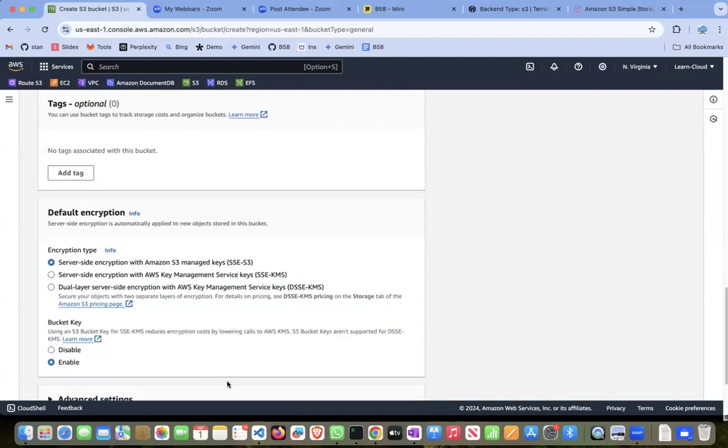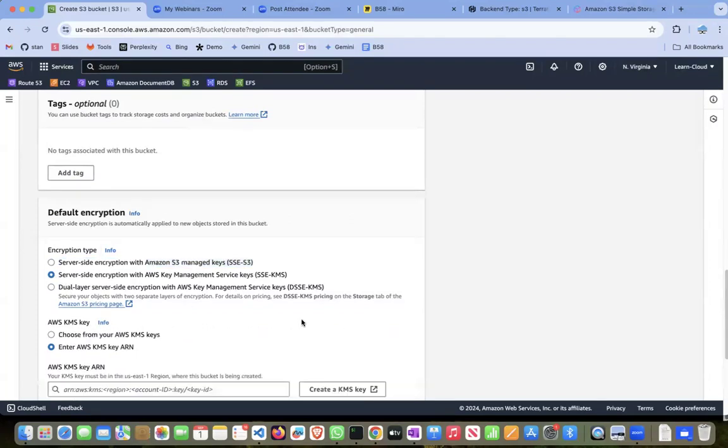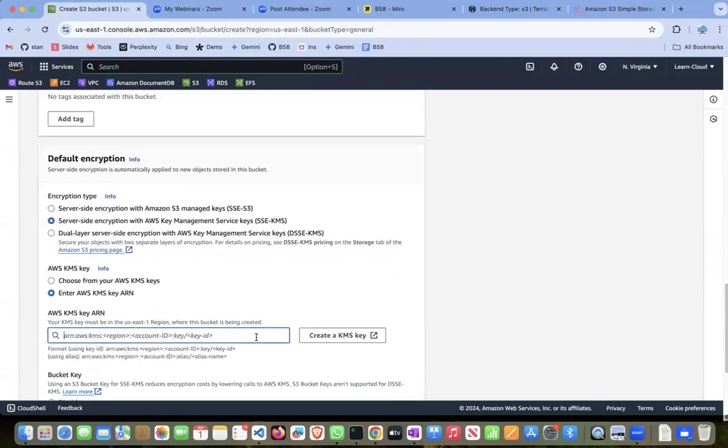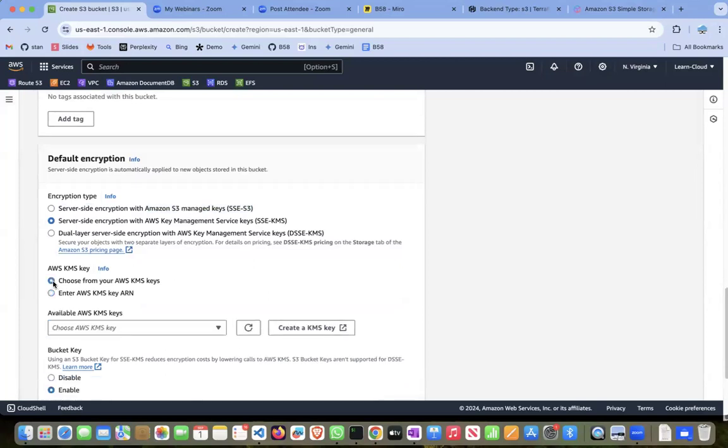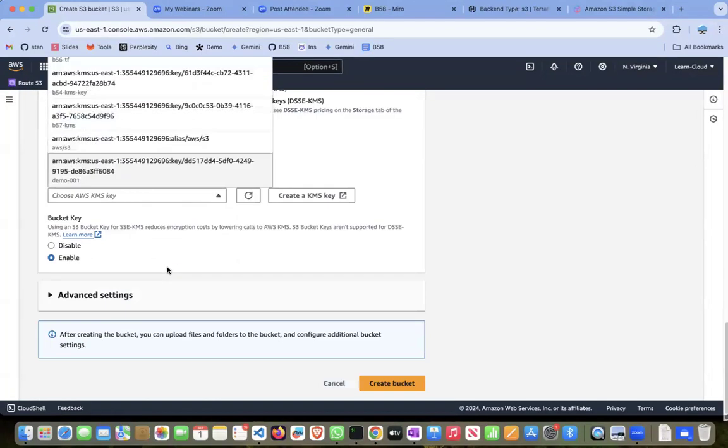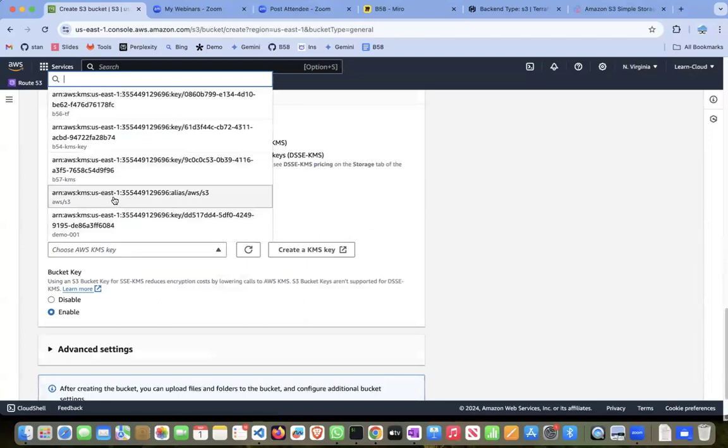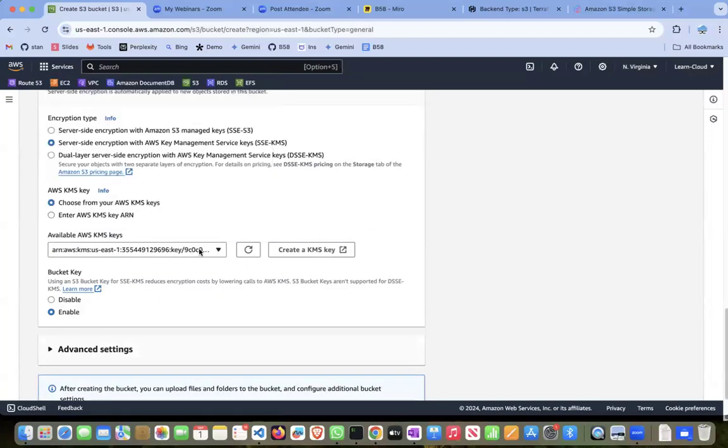Next, encryption. By default, Amazon enables everything with AWS encryption using their own keys. But if you want to go with your own encryption, you can do so by supplying your own encryption keys. In my case, I have the keys and can choose keys of my choice, but I am not interested at this point of time.